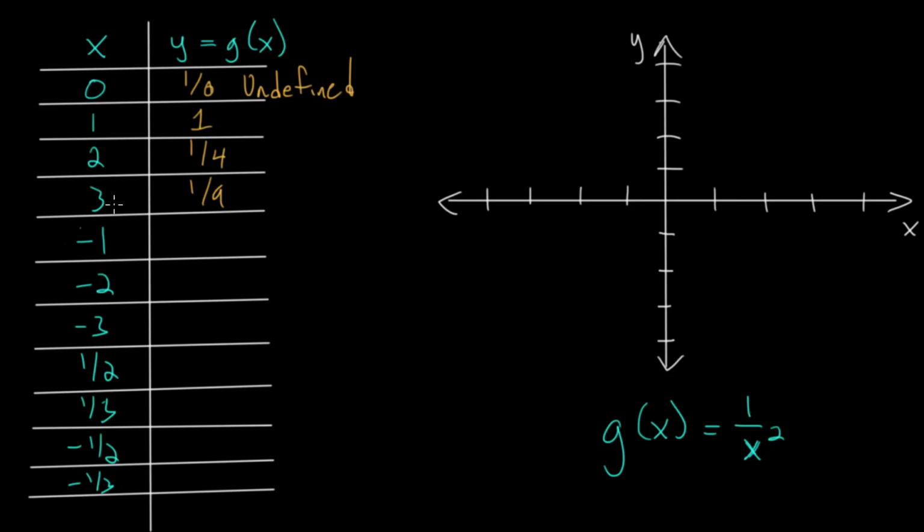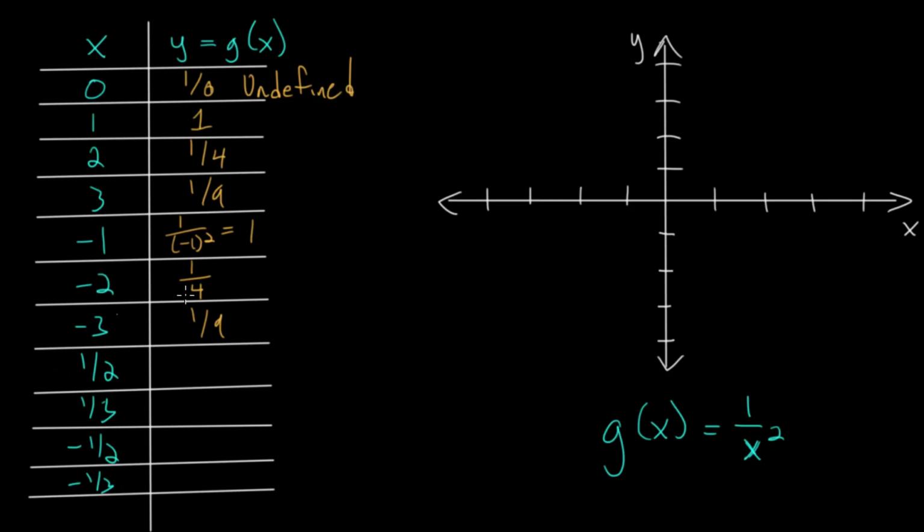Now when we plug in the negatives, we have 1 over -1 squared. And remember, when you are squaring a negative, you multiply this negative number twice, which will make it a positive number, since a negative times a negative is a positive. So this will just be 1 over 1, which is simply 1. When we plug in -2, we get 1 over -2 squared, and -2 squared is 4. It will again be a positive number, and plugging in -3, the square makes it positive, and we get 1/9.